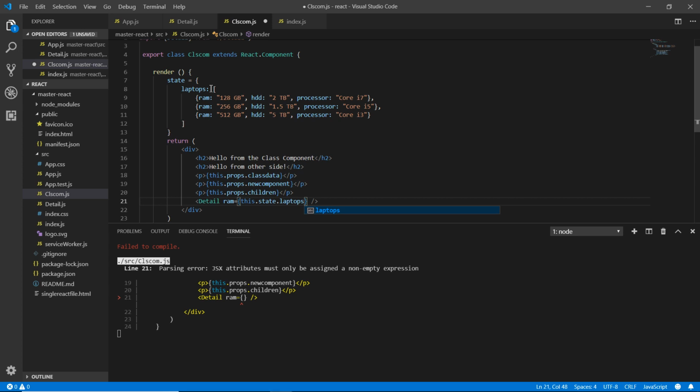Now after the laptops, I actually want to access which data set? If you know JavaScript and you know the object setup in JavaScript, you must know that indexing starts with 0 in most programming languages anyway. So this is 0 and this is 1 and that's 2. So which data do you want to apply right here?